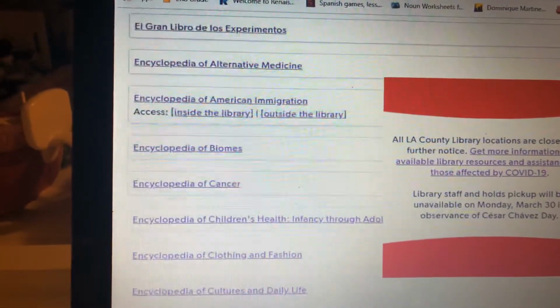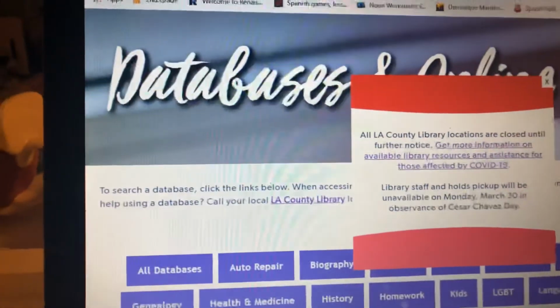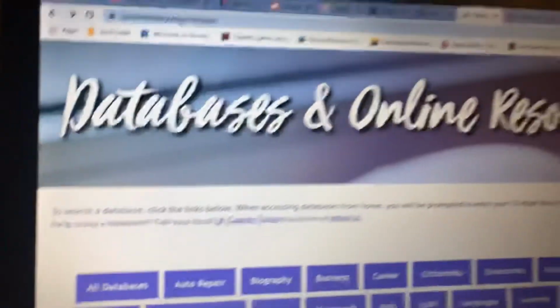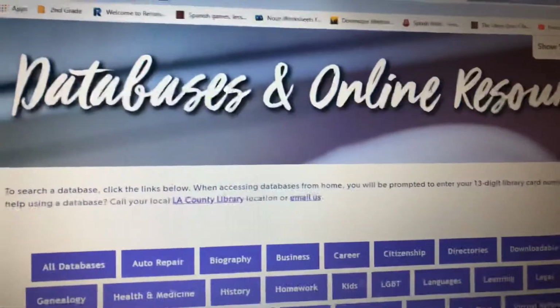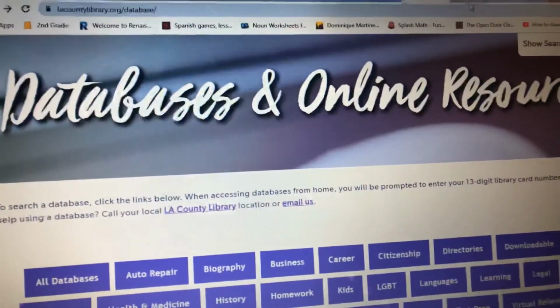So there is a ton of different things here. Like I said, my recommendation is to go in, check out their online database. Very rarely do we get so many databases online for free. So this is kind of a fun time if you're into research. This is something you would want to do.